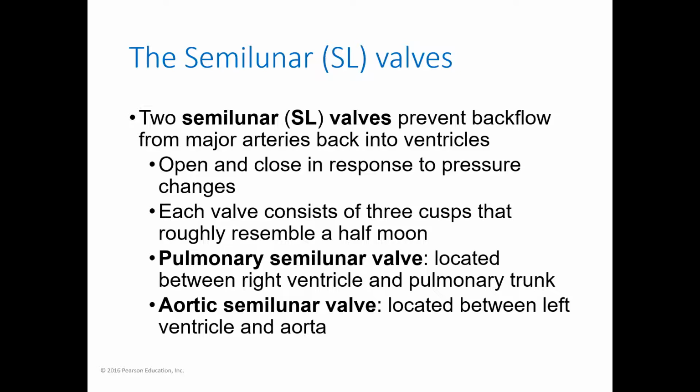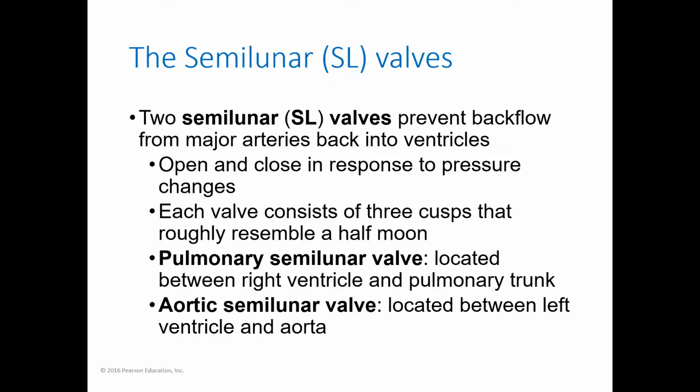When the pressure inside the ventricles gets high enough, these valves are going to flip open, and they're going to stay open until the pressure in the pulmonary trunk or in the aorta exceeds that. When the ventricle pushes the blood out, the ventricle had to raise the pressure higher than what was in the pulmonary trunk. But once the pulmonary trunk pressure ends up greater than the ventricle, then the blood drops back down and shuts the valve. Same with the aorta.